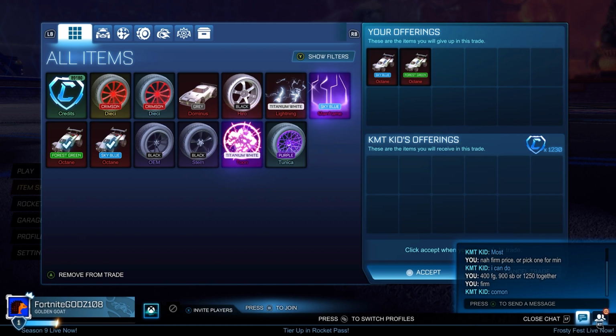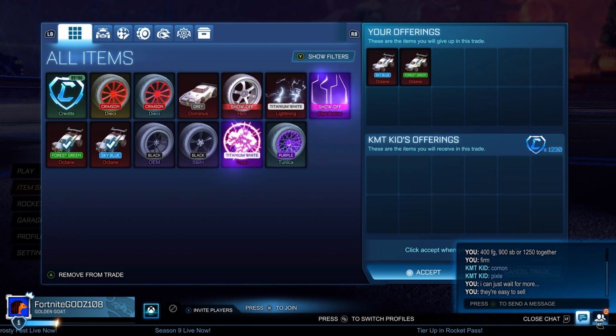as you can see here, when I do get it sold for 1,230. I believe it's a little bit over the minimum value, with the Sky Blue Octane recently dropping to 800. So this is going to value at 1.2k minimum value, and then we get 1,250 in the end. I negotiated for quite a while, but we did get 1,250.